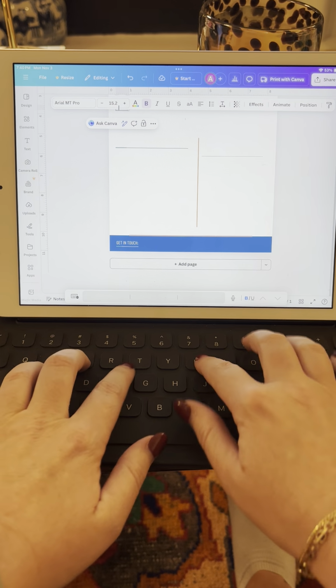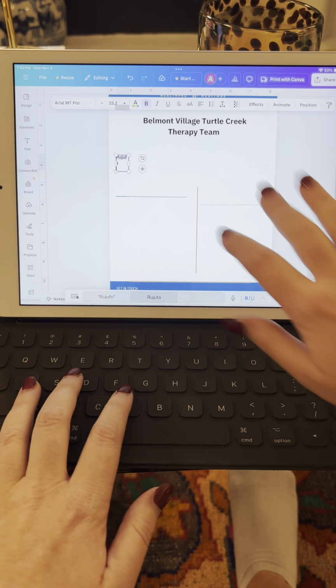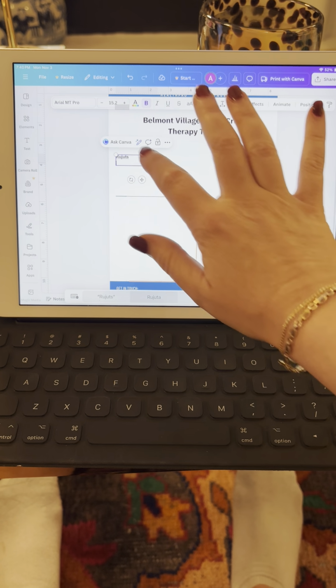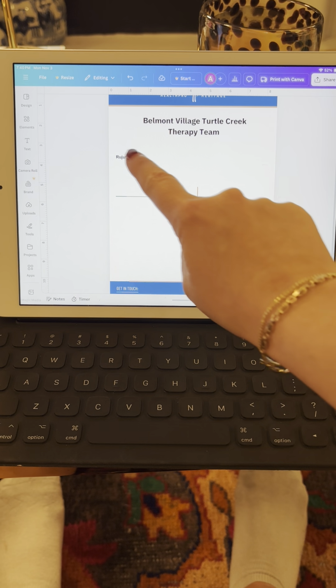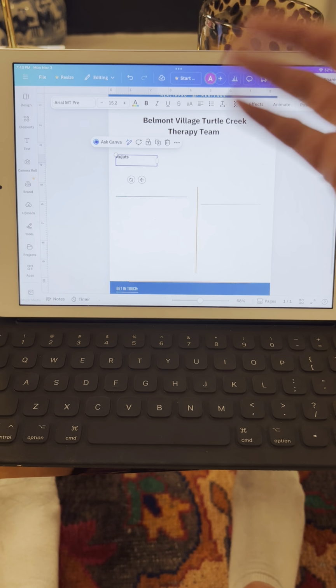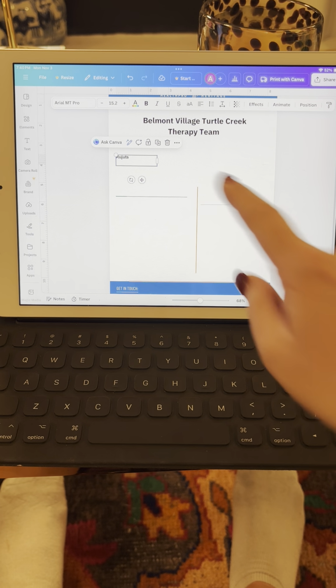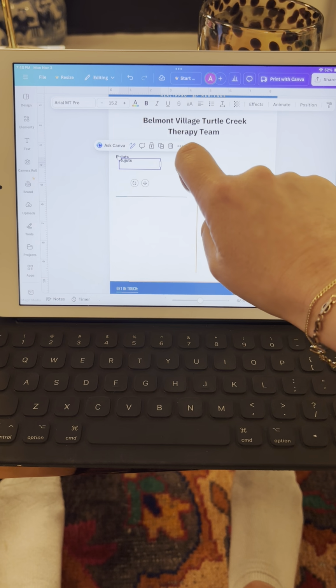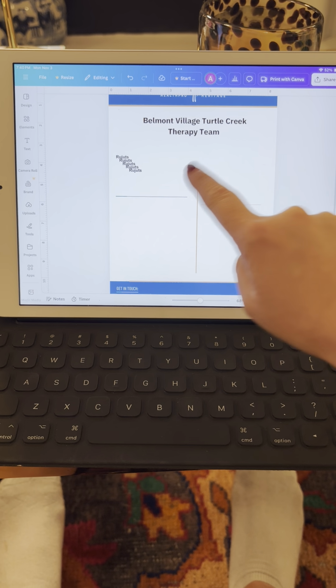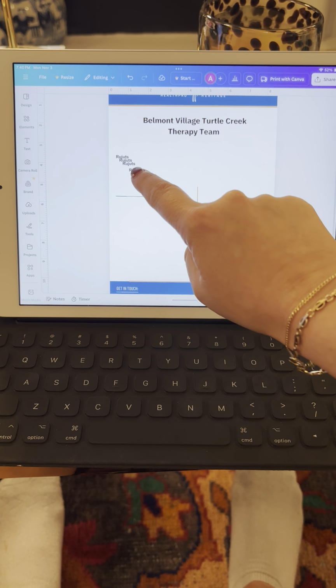Okay. Next, I'm going to start writing therapist names. So I'm going to start with Rajuta. And this is where it really does get kind of tricky. Okay, so I wrote her name. When you highlight it, there's a little box with a plus sign. We have 4 therapists total, so I'm going to click it 3 times. 1, 2, 3, 4. So now there's one, well, I think I did one too many.